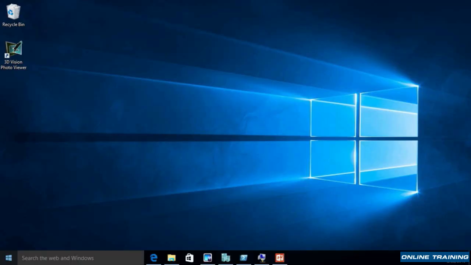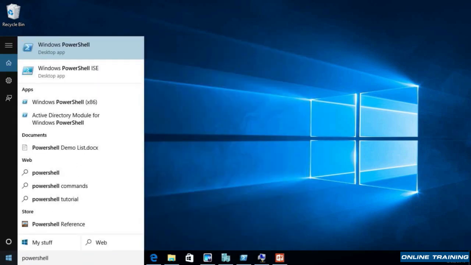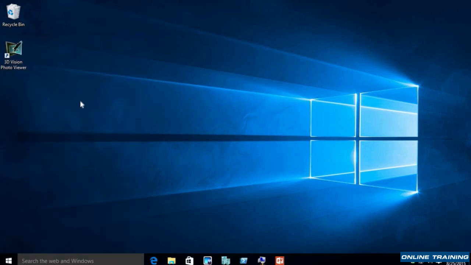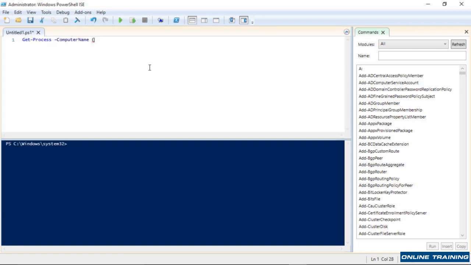All right, so let's take a look at the PowerShell ISE. Search for PowerShell, and you've got Windows PowerShell, and then you've got the PowerShell ISE. We'll run it as an administrator. Okay, now that it opened up, it doesn't really look any different until the command pane shows up. You also aren't really showing the script pane. Okay, so this is the command pane, this is the console, and this would be the script pane.